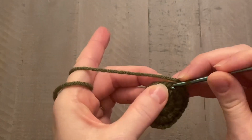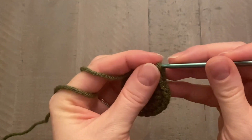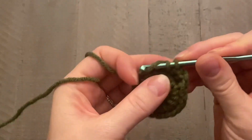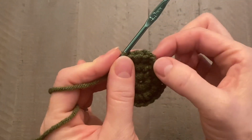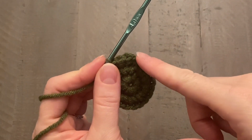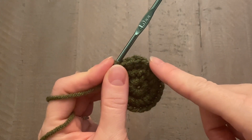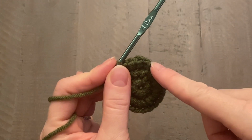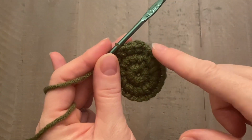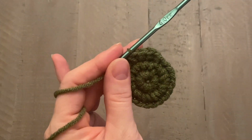Right now, we're going to be making 1 single crochet into every single stitch all the way around. When you get back to the beginning, you're going to close with a slip stitch and you're going to chain 1. You're going to do this for a total of 4 rounds if you're working on a child size. But if you're working on an adult size, you're going to do that for 7 rounds. Okay? So go ahead and do your rounds of single crochet and then come back. Again, that's 1 single crochet in every stitch around, close with a slip stitch, chain 1. You're doing that for a total of 4 rounds for a child size or 7 rounds for an adult.